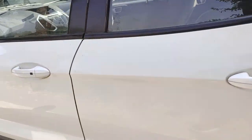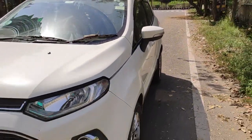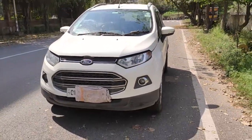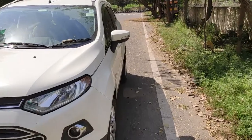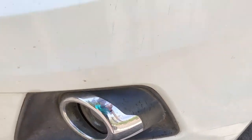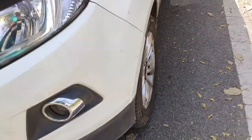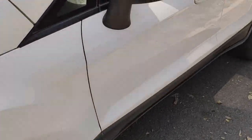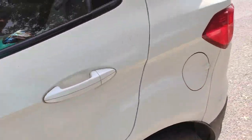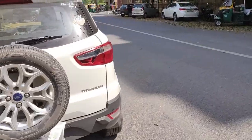Side cladding, as you can see. Request sensor on the side profile as well. And the EcoSport does not look dated, I'm telling you, and I beg Ford to please come back to India again so that I could buy it. You also get chrome finishing on the fog lamps. So that's pretty much about it. Let's go to the interior now and see what all we have got in the interior.